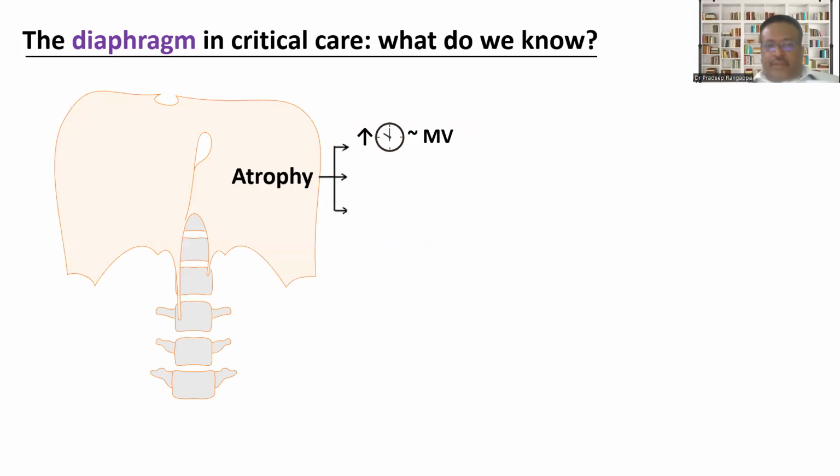So this is just a representation as to how the diaphragm looks. The whole problem in a ventilated patient is that the diaphragm undergoes atrophy in mechanically ventilated patients, and this atrophy is directly proportional to the duration the patient is on the mechanical ventilator. And when the diaphragm undergoes atrophy, it has a bearing on increasing the ICU length of stay. And obviously, when someone is staying in the ICU for a longer time, the complication rate also increases. So this is the fallout of the diaphragm undergoing atrophy in patients who are mechanically ventilated. The longer they're ventilated, the greater is the atrophy.